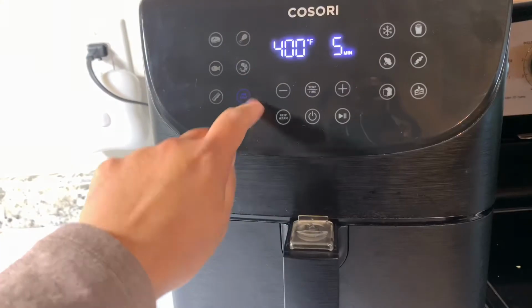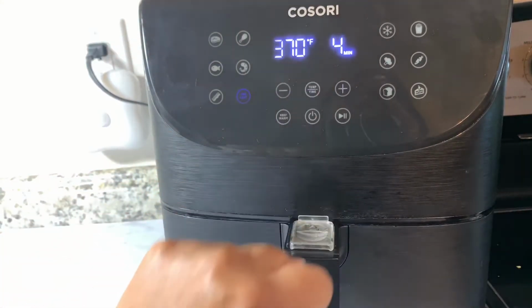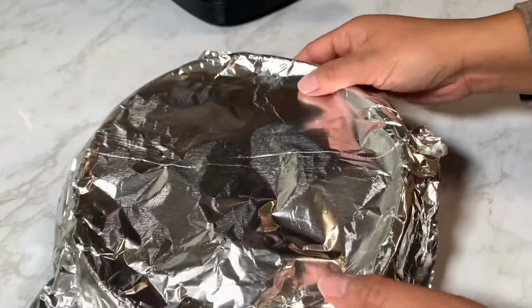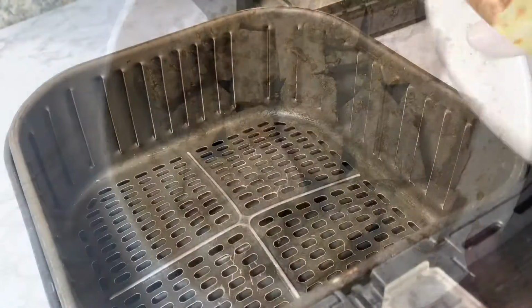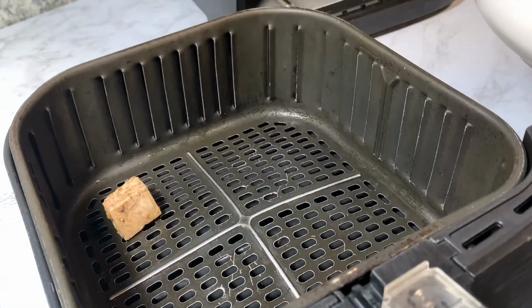So after 15 minutes, we're ready to cook. I'm going to preheat the air fryer at 370 degrees for 4 minutes. This is optional, but I always preheat my air fryer. And here's our marinated tofu. Tofu doesn't really have any flavor to it, so marinating it really helps. And we're just going to place this in the air fryer.